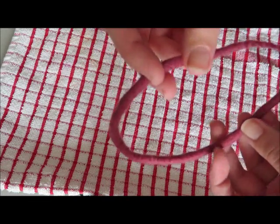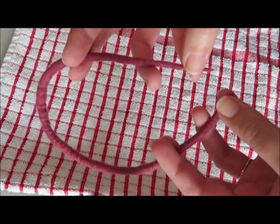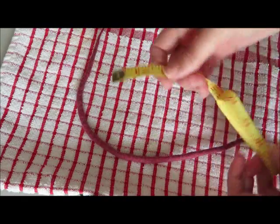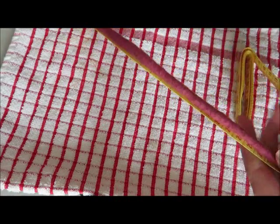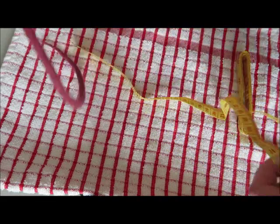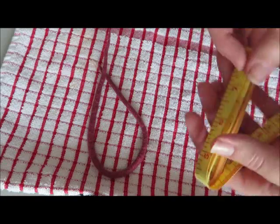Another question I get asked quite a lot is, how long do I need my starting piece of merino top to be? Well, for this particular example I used 50 centimetres, and if I measure that now, I'm just going to reach across and get my measuring tape. It has shrunk from 50 centimetres to 34 centimetres. So that's quite an amount of shrinkage. Nothing is ever strict and accurate with this, so you always need to test.